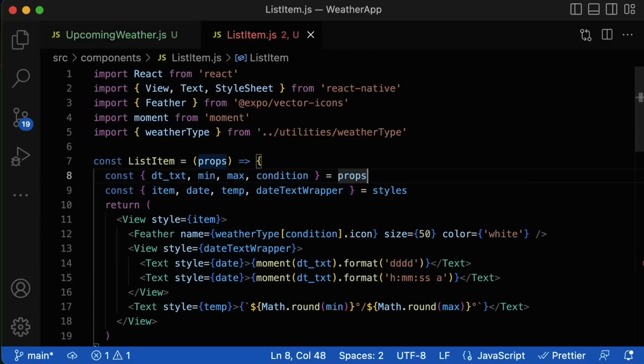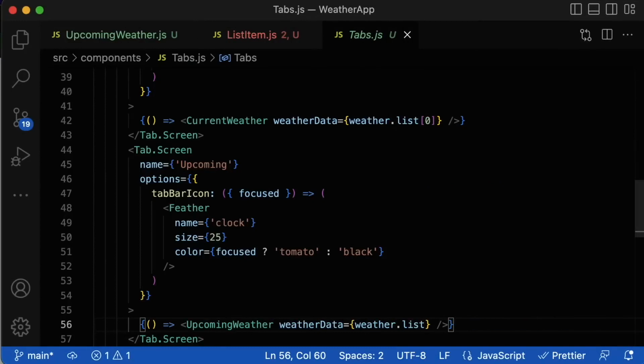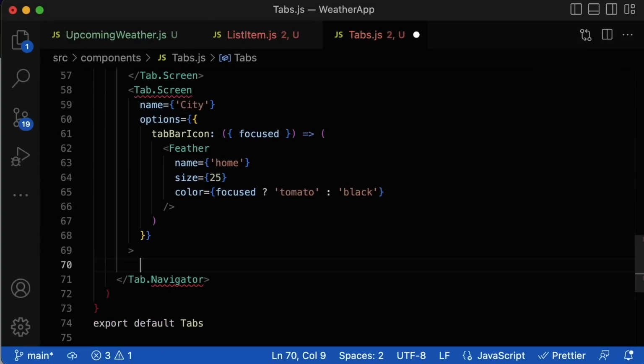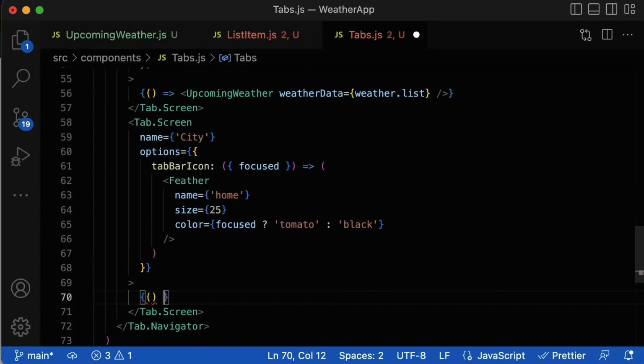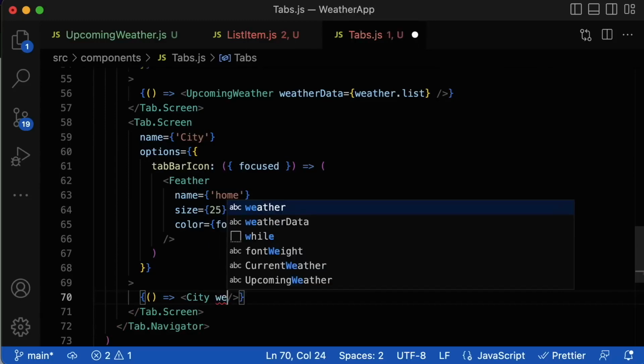Let's save all of this and see how this component now looks in the simulator. When the simulator runs, we now see all of our list data showing on the screen with the new layout improvements. So next we need to go back to our tabs component and move on to wiring up our city screen. So back in the tabs component, we'll remove the component prop, and then we'll set up the tab screen to return a child. Next we can pass in the component. So we use curly braces, a set of parentheses, an arrow, and then the component.